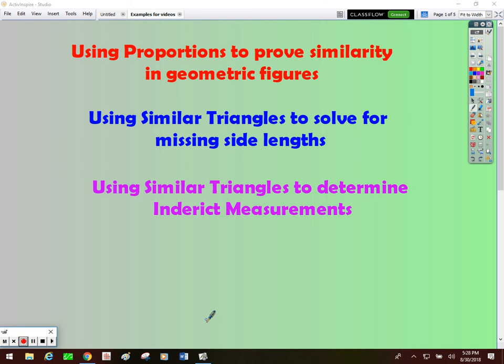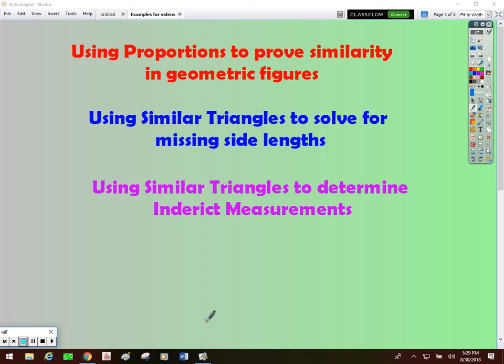We're going to look at using similar triangles today to work on a couple of different aspects of finding measurements, finding side lengths, and proving similarity. Remember we talked about in class, just because something looks similar to the eye, it may not be similar. Remember the definition of congruent means we have something that is the same shape, same size, same angles, measurements, and same side lengths.